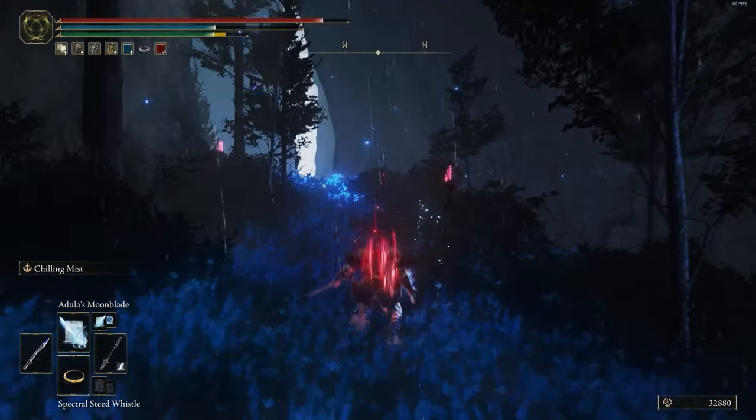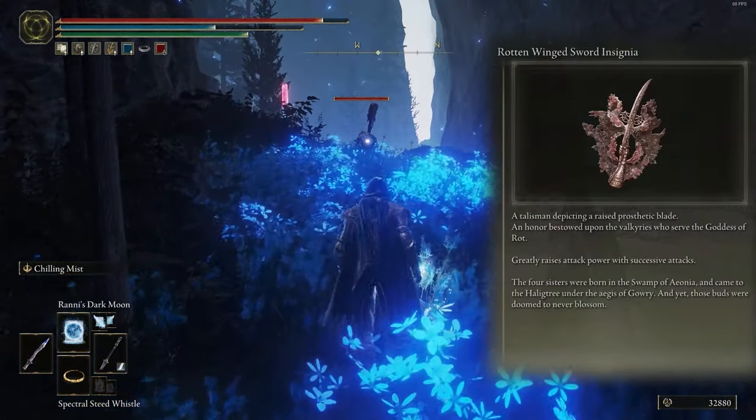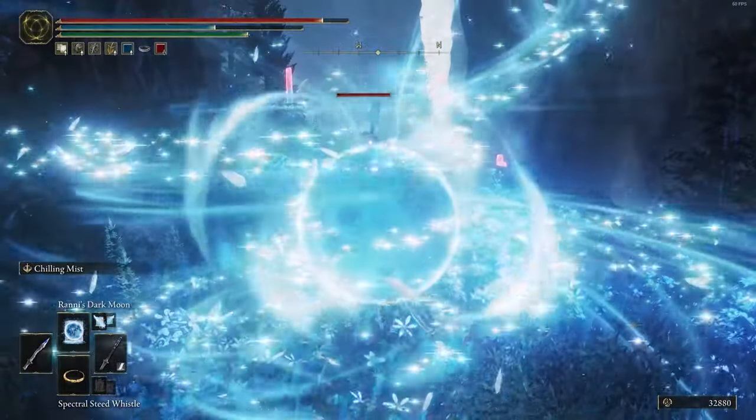And the last one is Rotten Winged Sword Insignia to raise attack power with successive attacks.